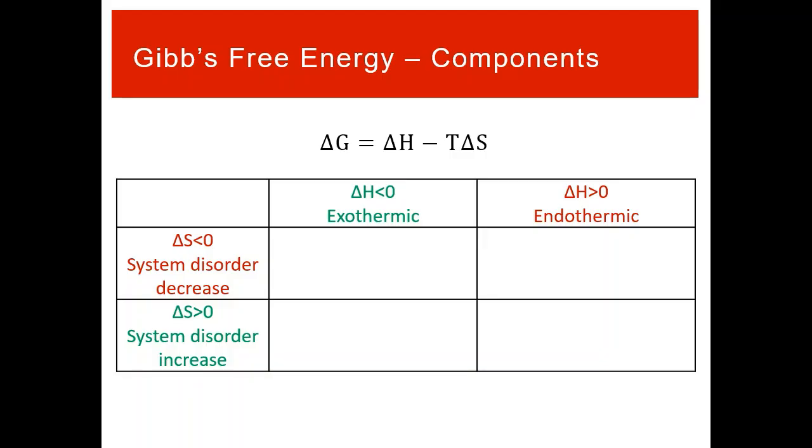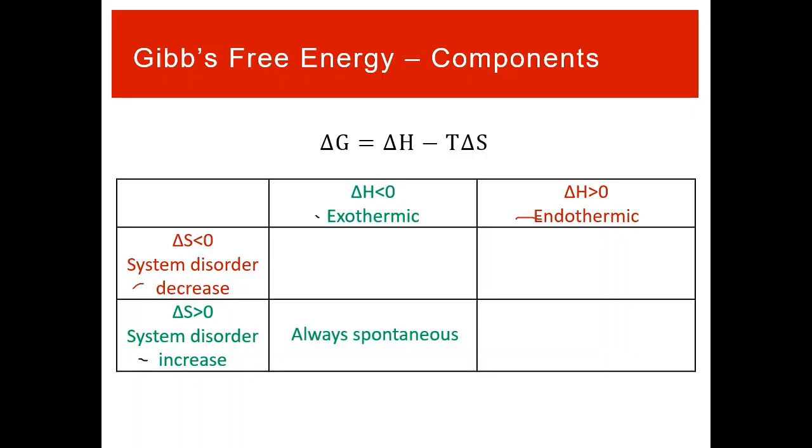Since there are these two factors, delta H and delta S, for a reaction, we can classify them: they're both either going to be positive or negative, and those both inform whether the reaction is spontaneous. I've color coded here: exothermic tends to be spontaneous and positive entropy tends to be spontaneous, whereas endothermic and a decrease in disorder for the reaction tend to not be spontaneous.